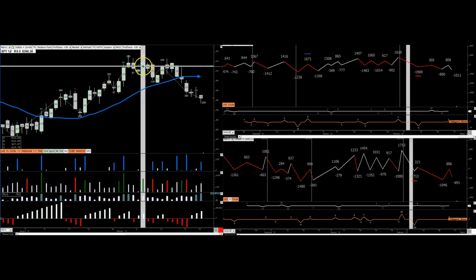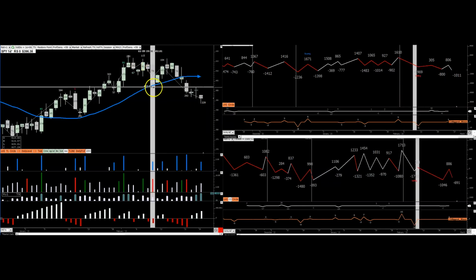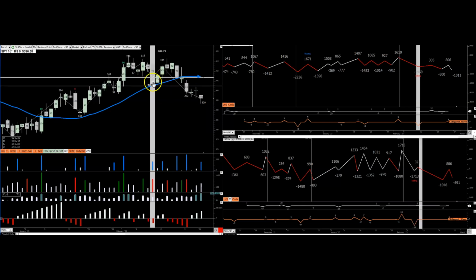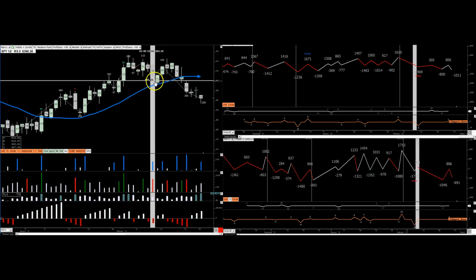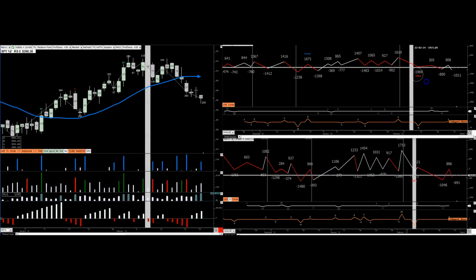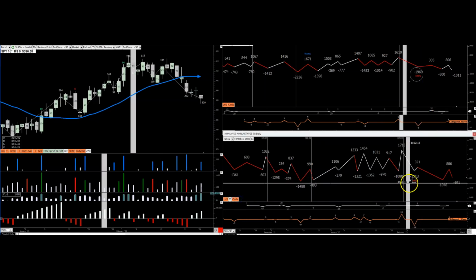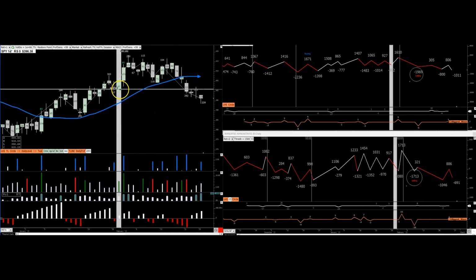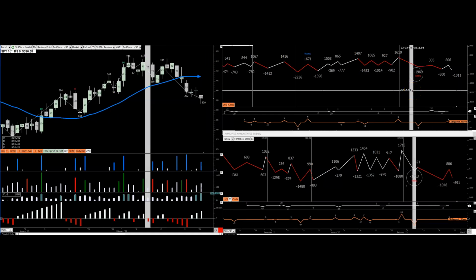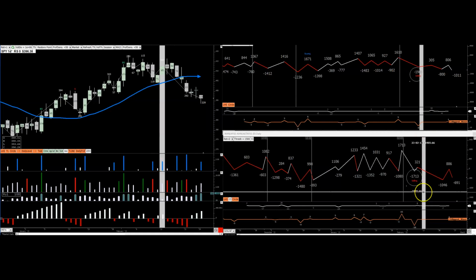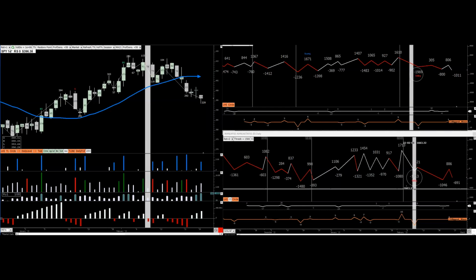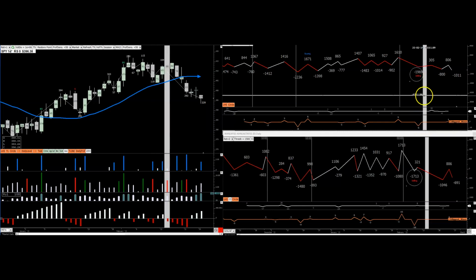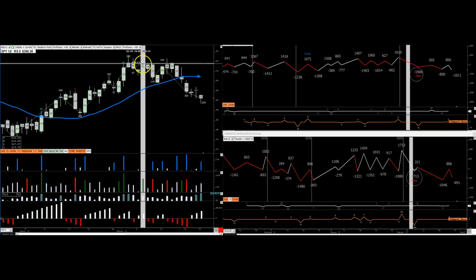Anyway, on that pullback on the SPY, you had this selling wave, I think the 118 million on this right here. But when we see the internals, there's just way too much selling. What looks like a pullback to test on the SPY is actually 1,969 stocks on the NASDAQ going down, and 1,713 stocks on the NYSE going down, which is the biggest wave in 16 waves, and on the NASDAQ the biggest in about 6 waves. So this is legit selling pressure.